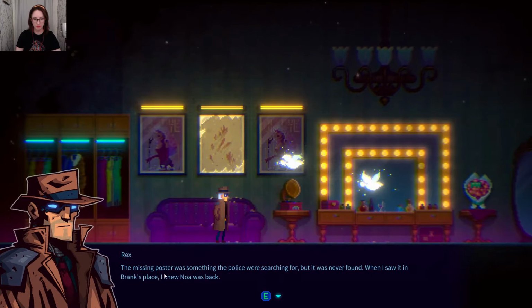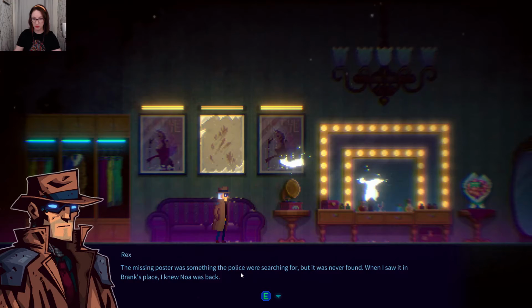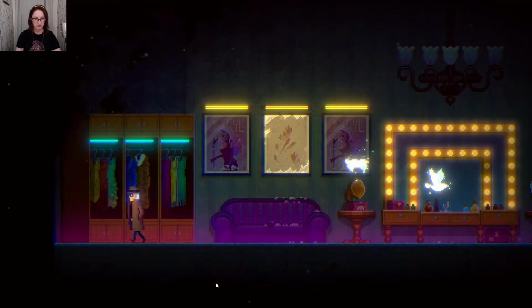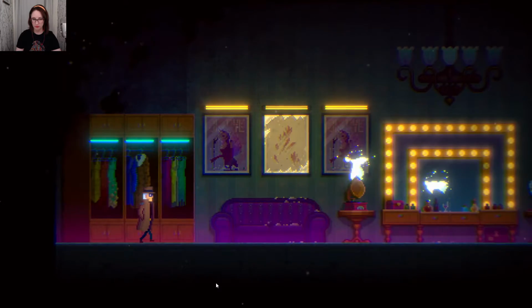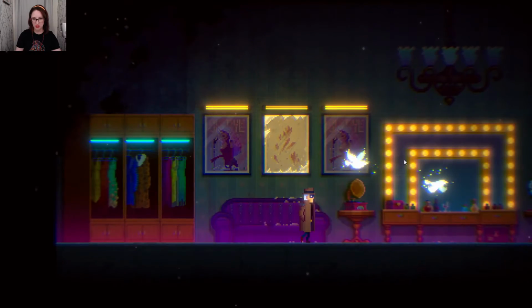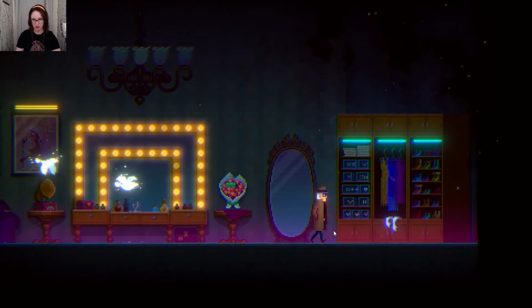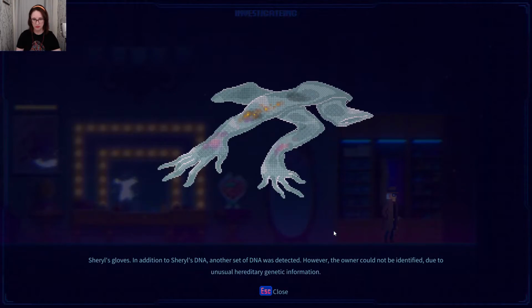The missing poster. The missing poster was something the police were searching for, but it was never found. When I saw it in Frank's place, I knew Noah was back. Okay. So I feel like these are supposed to fill the 3 holes on the... I could be wrong. Gloves?